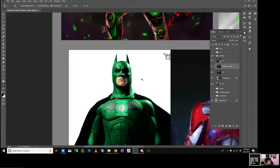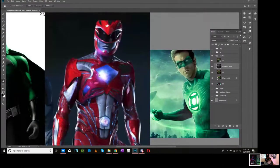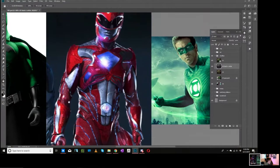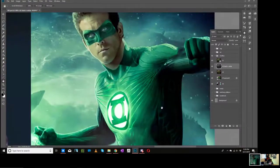brush, right? And also, I know Power Rangers is not related, but here's what I'm trying to say. Because of the hard edges, even though it's the same tone, the same color, we can tell, oh yeah, he's wearing that weird red snakeskin thing underneath it. I know texture is important too, but before textures, the edges are super important. And I just want to look up the Deadpool picture here.